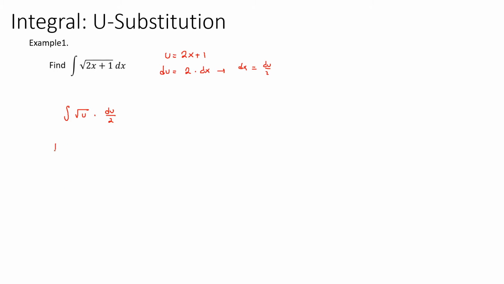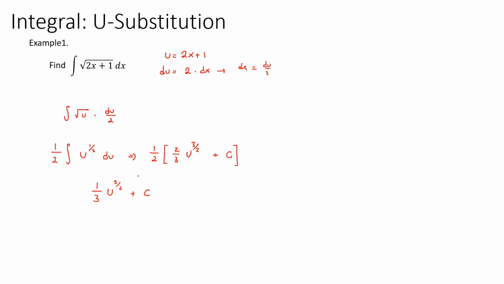So now we could factor out 1/2. We have the integral of u to the 1/2 power du. Now the variable matches up: we have u, we have du. We could integrate this using the power rule. So we have 1/2 times u to the 3 over 2 power times 2 over 3 plus c. So this will be 1/3 u to the 3 over 2 plus c. Again, I'm putting it as plus c because 1/2 times c is still a constant.